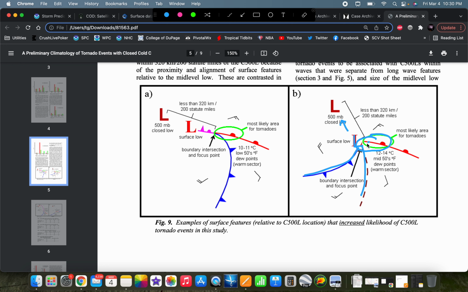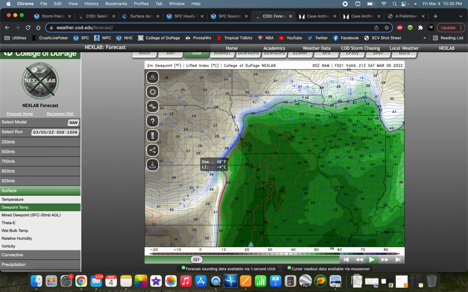Likely it will be an arc of supercells along that dry line / Pacific front, and those will move quickly off to the northeast. And if they can maintain a discrete nature, which often they do in these cold core setups, and we'll take a look at that in a second here, then we should have a definite tornado threat, particularly any storms closest to that surface low. So let's take a look here. Let's pull some soundings here.